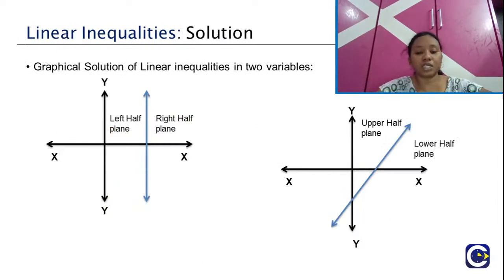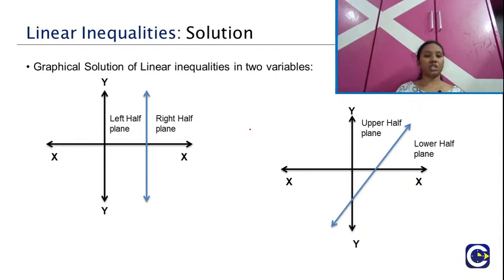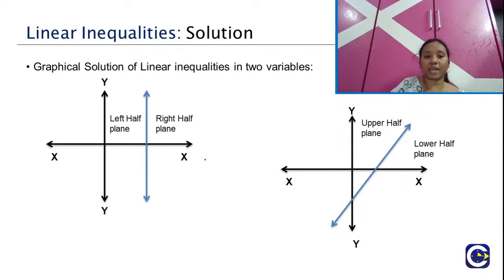The next concept that we are going to cover is the graphical solution of linear inequalities in two variables. In general, how do we plot the graph of a linear equation? Let's talk about an equation first, then we can jump into inequalities. We know how to plot any given linear equation graphically. For that, we require our x-axis as well as our y-axis, isn't it? So here, this is my x-axis and this is my y-axis.